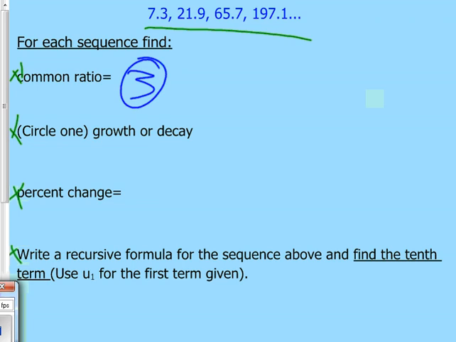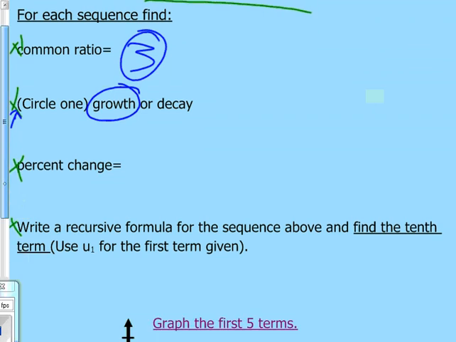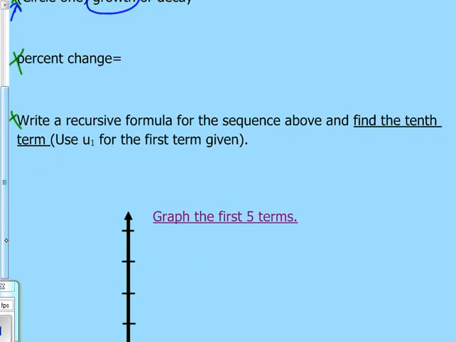Okay, let's go row 4, person 4. 1, 2, 3, 4. Person 4. What'd you get for this one? Is it growth or is it decay? Yes, Miss B in the back. So why don't you do this guy here? Is it growth or is it decay? It's growth. Perfect. Nice job. All right, let's keep moving down here. So percent change. Who can give me percent change?